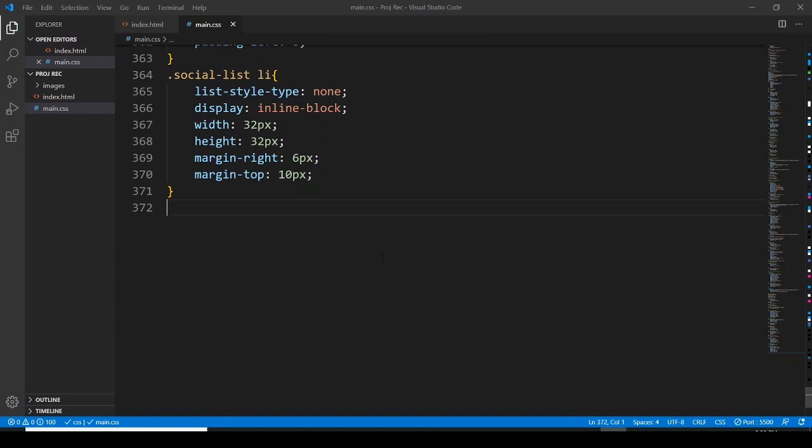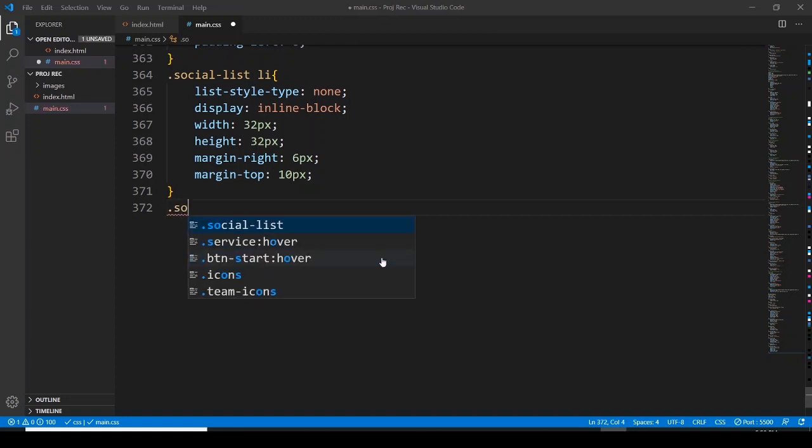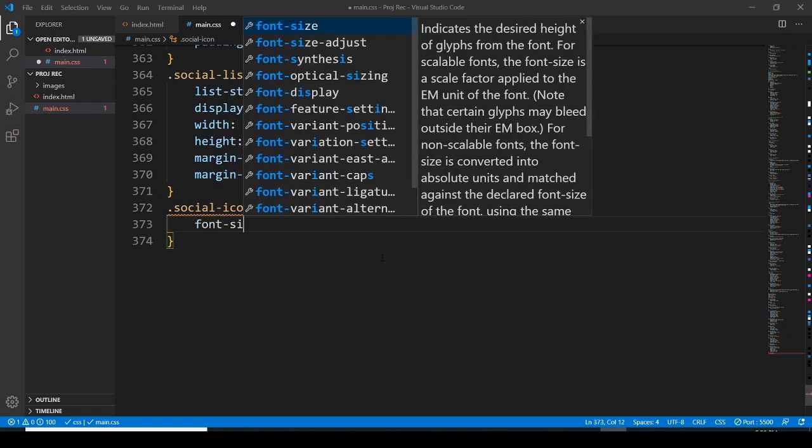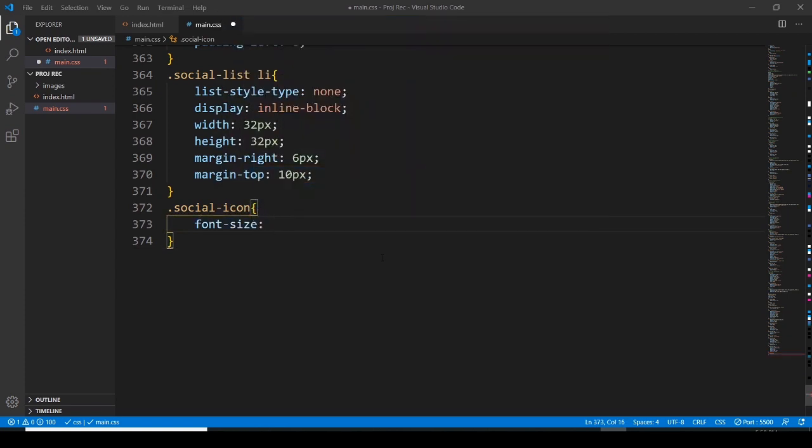And now I want to go with the social icon class, and here the font size is going to be 30 pixels.